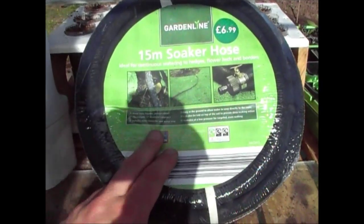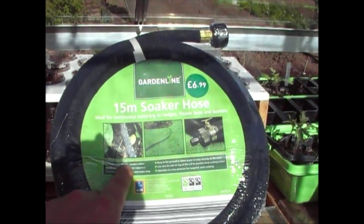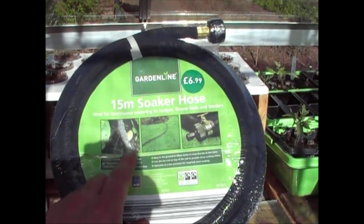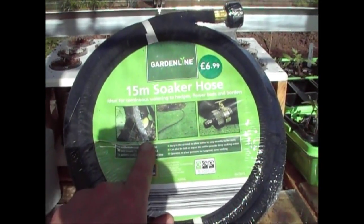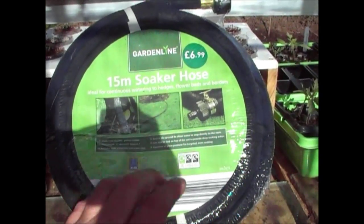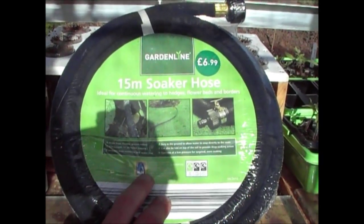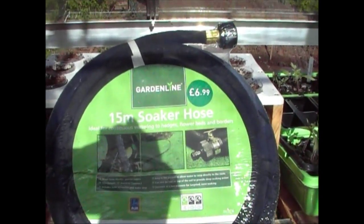So obviously there are other uses for these. You can put them around borders and stuff like that, but these are ideal for your potato crop, and I'll be putting these round the potatoes in the next few days, so I can start to water the potatoes. I just wanted to quickly put a note in that Aldi are selling these at the moment. I know it's limited stock, or at least in the store near me, but these are £6.99, and to be honest with you, it's a really good buy at that price.